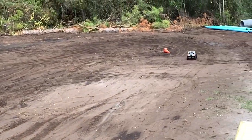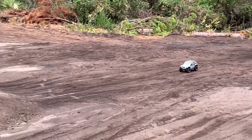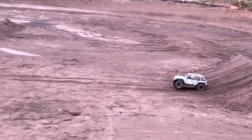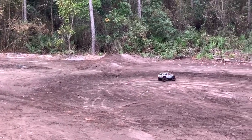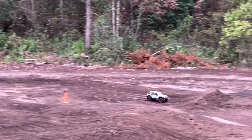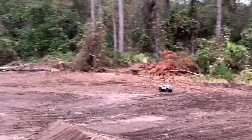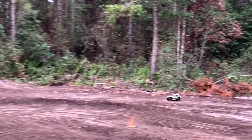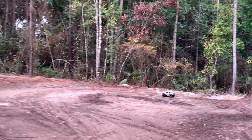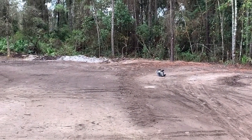I would love to have a class of these things out here. Wouldn't that be awesome? Everybody showing up with $1,000 crawlers. Well, I say $1,000. I mean, like a stock one. This would be awesome. Would it be better than X-Maxx's? Nice. Oh no. Oh.